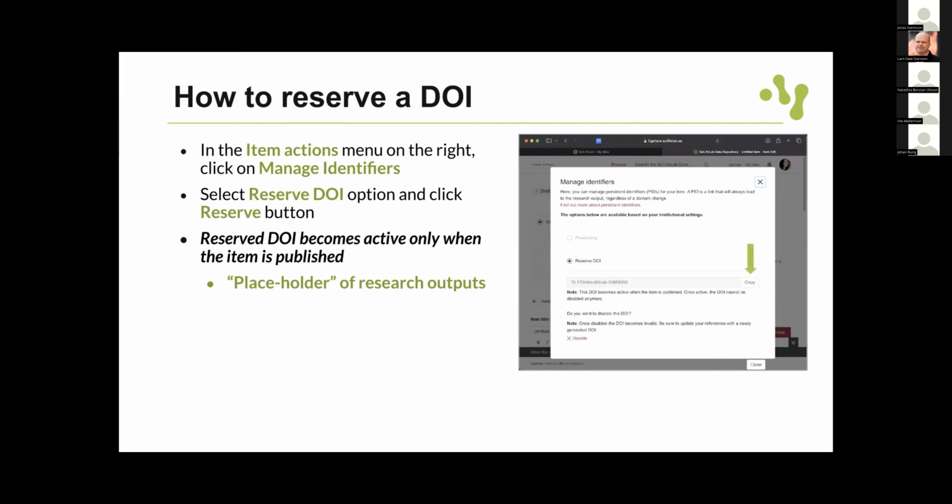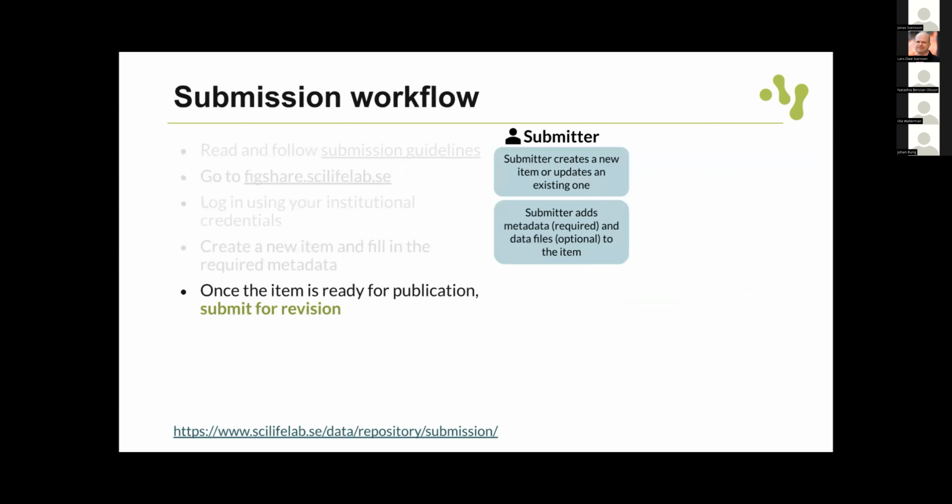Something you need to remember is that this reserved DOI becomes active only when the item is published. At this stage, the reserved DOI becomes a placeholder for research outputs, and you can, as I said, add it to your data management plan, or create it throughout the course of your research.